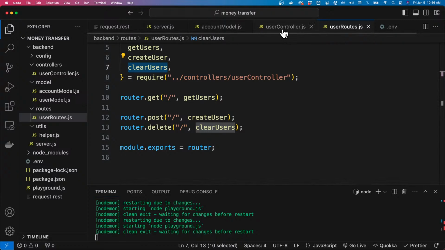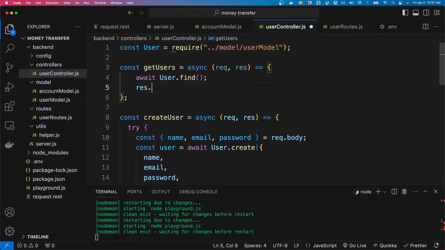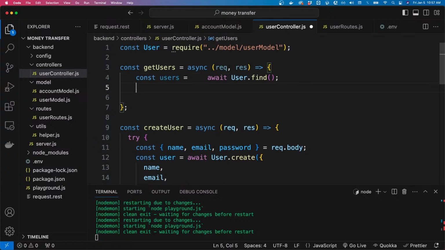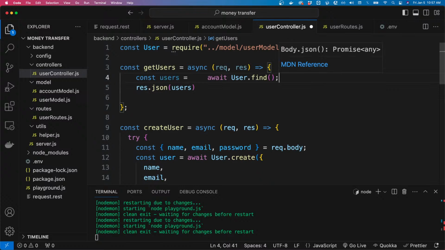Let's go back into our controllers and then also get the users from the database as well. So we can await user.find, and then let's save this into a variable. Say const users equals await user.find, then we get the list of users, then res.json, we send back the list of users.